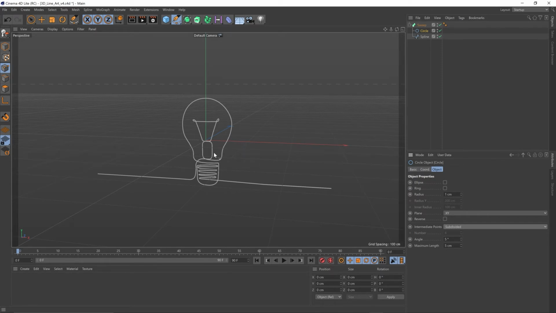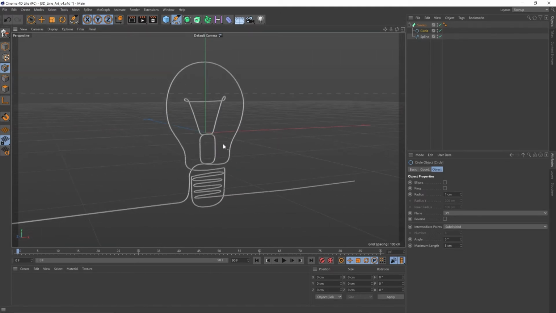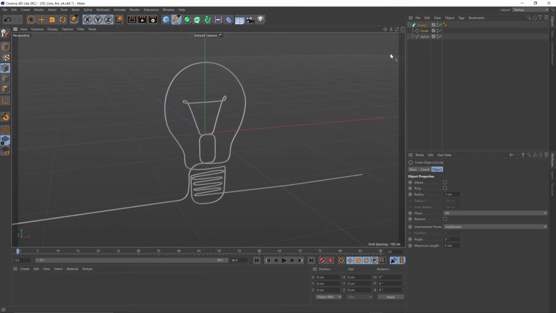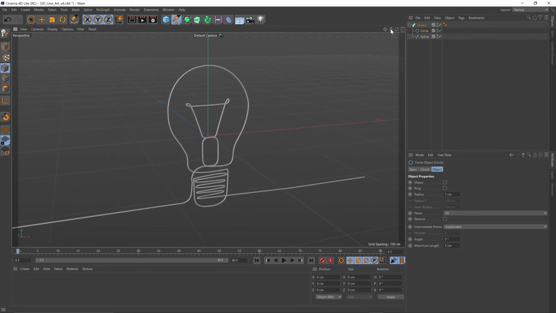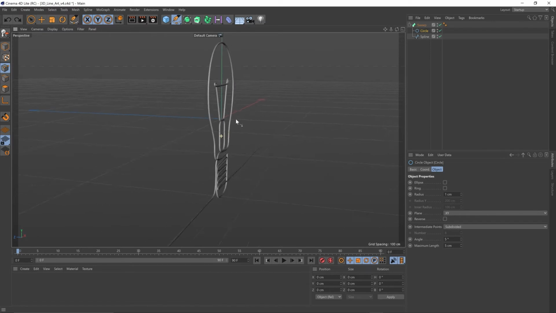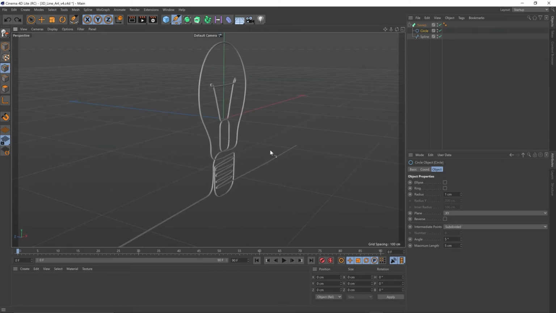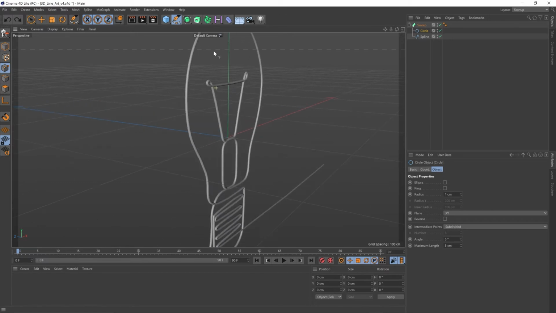So let's have a look at this light bulb that we've drawn. To navigate, I'm using the 1, 2 and 3 keys. 1 to pan, 2 to zoom, 3 to orbit, and just clicking on the mouse. You can also use these tools up here, but they're not as useful. So as we can see, we've drawn this on just one axis, and obviously in 3D we can make use of all the axes. So I think next I want to pull out some of these points and make them a bit more 3D.